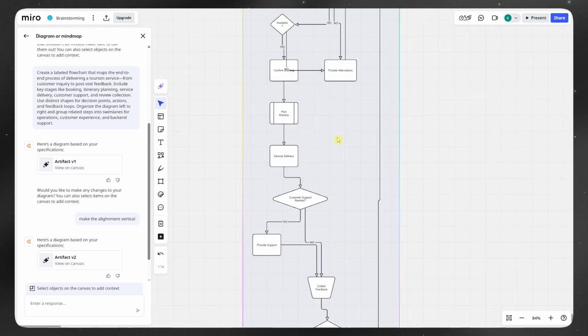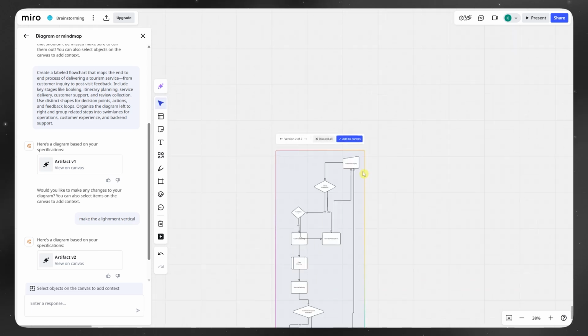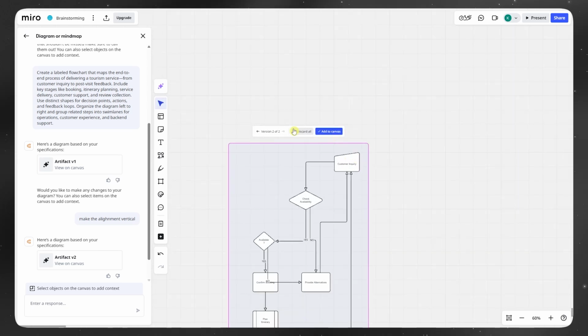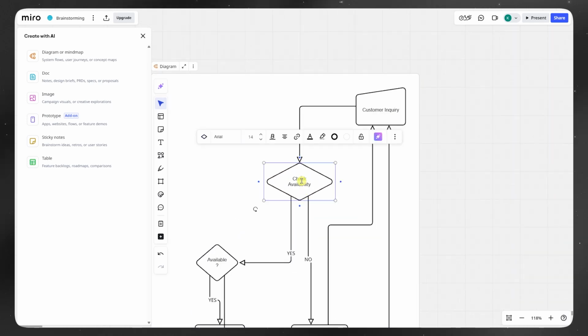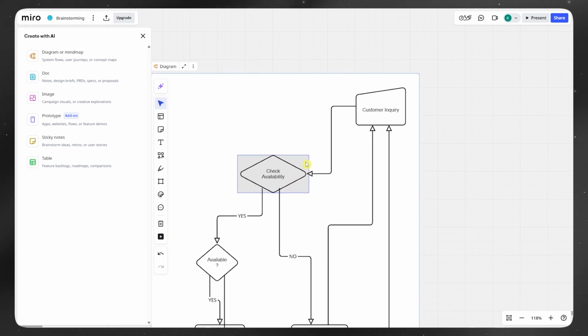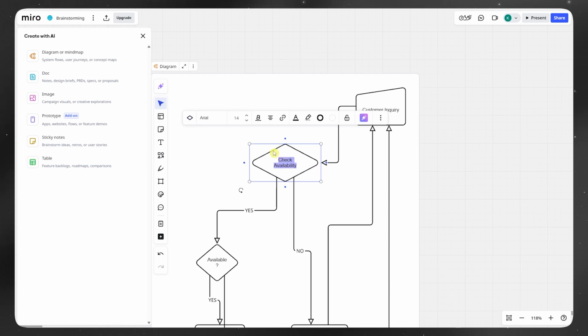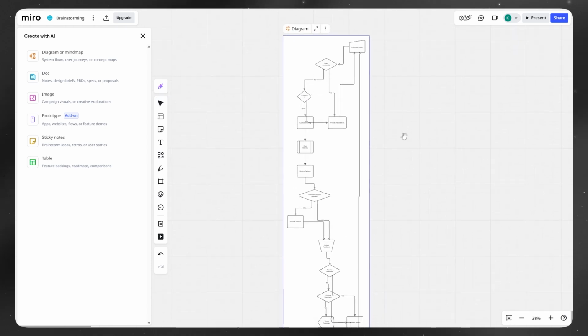So in here, once you are now satisfied with the result, you can now click here on add to canvas, or you can discard it if you don't want to go with it. And from here, once it's done, you will now be able to edit the content right here. As you can see, I can move the shape around, I can change the text, I can format the text, I can change the color, and so on. So yeah, this is basically how you'd be able to do that. You can make your manual edits right here if you want.